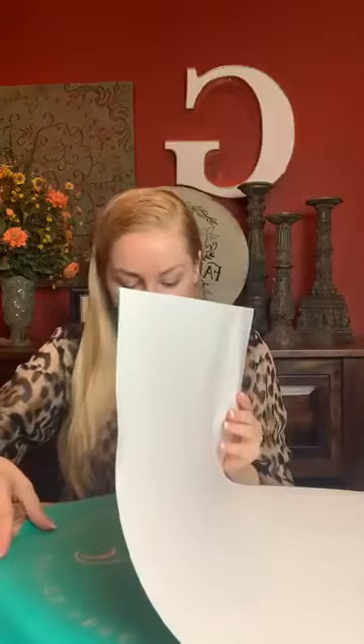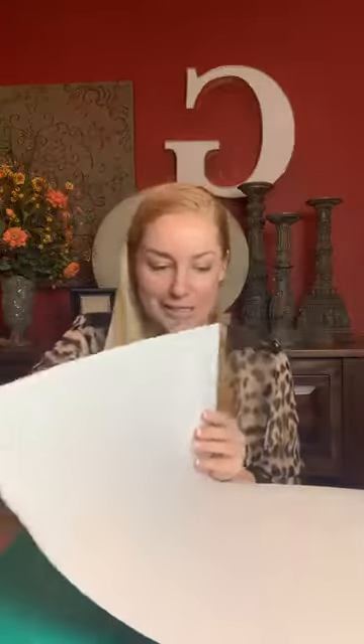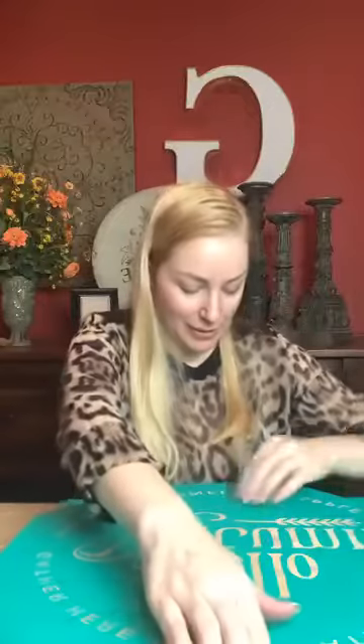So you can figure out how the sticky part works — that takes a little bit of getting used to. But once you figure it out, it gets easier to work with. This one was just made for a wood round — it's just calling a wood round out, right? It says 'gather here with a grateful heart, hay rides, bonfires, and apple cider.' And then in the middle it has 'hello autumn' with a little wheat design.